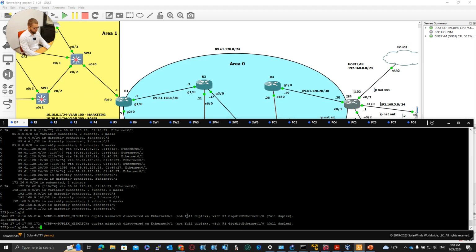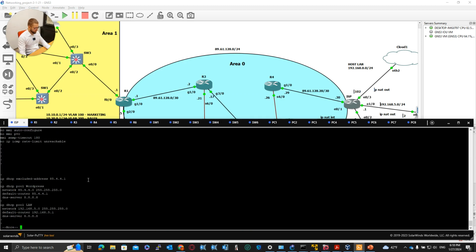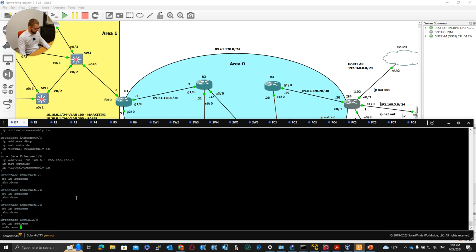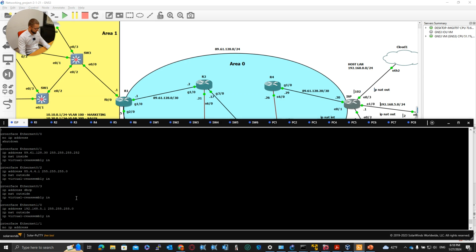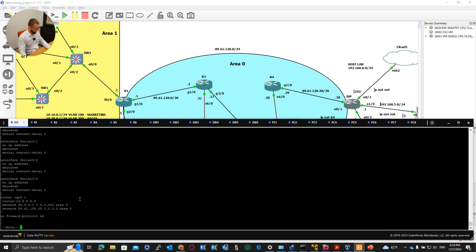Now we can also go into the running configuration. I included this network in area 0, and we'll discuss later about other areas.